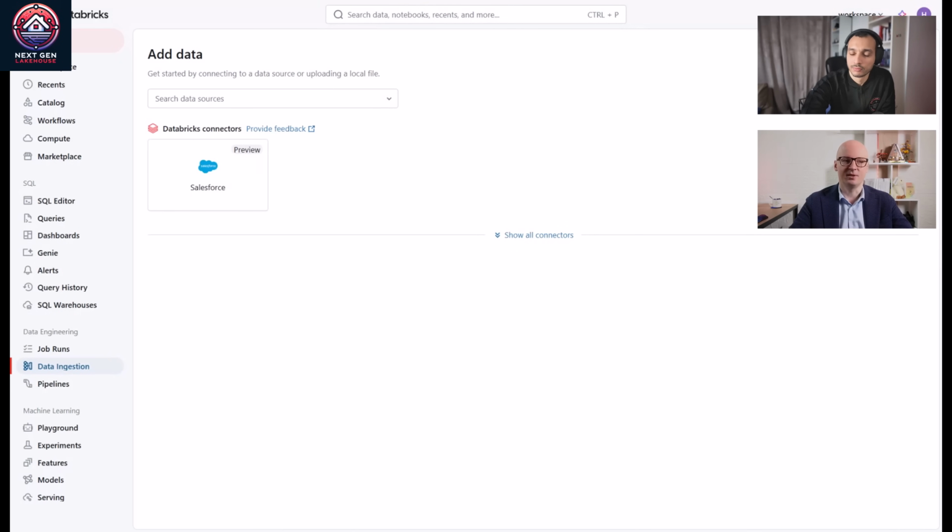So I think the first best practice is that if something is available in Databricks, like a Databricks connector, use it. And if you cannot use it, because of course there are hundreds of data sources, then go to another solution like Azure Data Factory or Fivetran. But this is the first place to look for a connector, because it will be not only the easiest to implement, but also the cheapest and the most effective architecture because you consume change data feed.